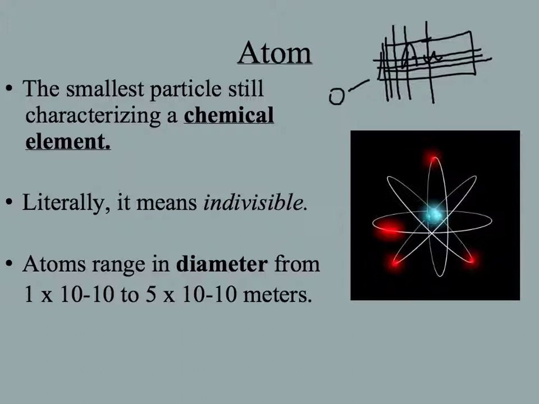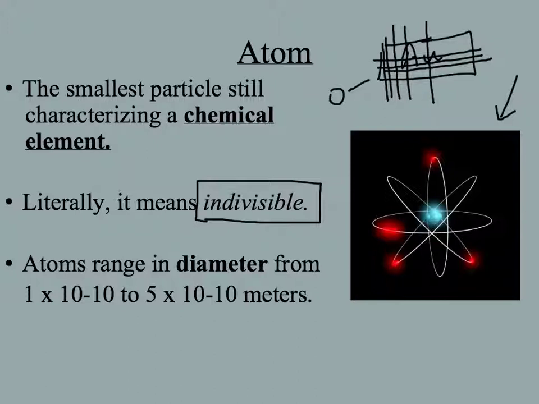If you were to cut that in half, and this is supposed to be a slightly more accurate picture of an atom, then we would have neutrons and protons. So the smallest division, without literally splitting open the atom into its subcomponents, is called an atom. And literally it means indivisible, although we now know that we can divide atoms, but we just changed that matter in quite a drastic way.